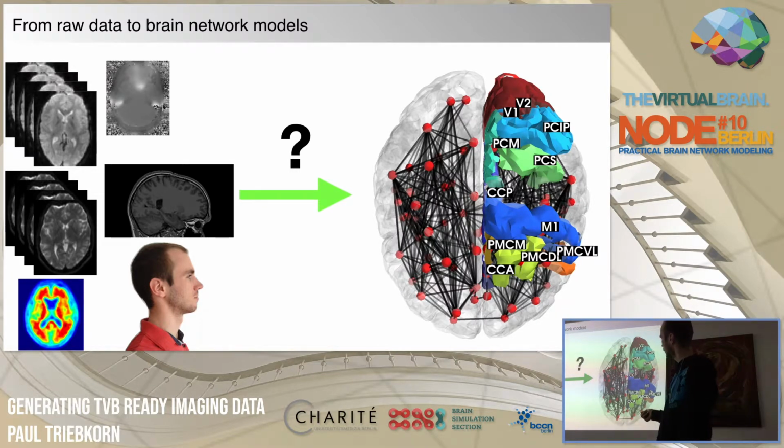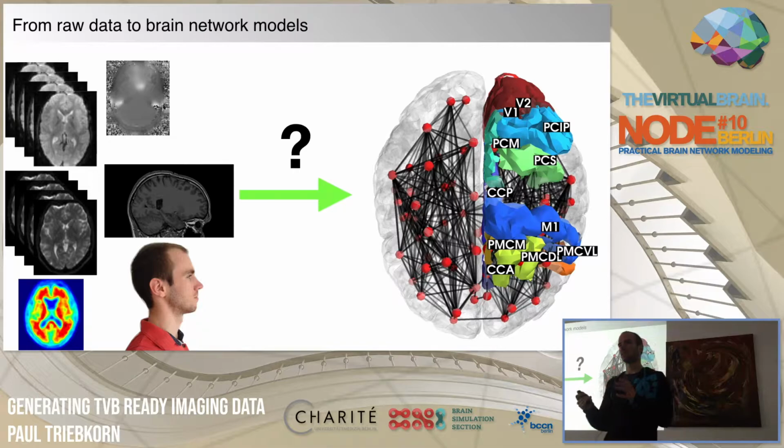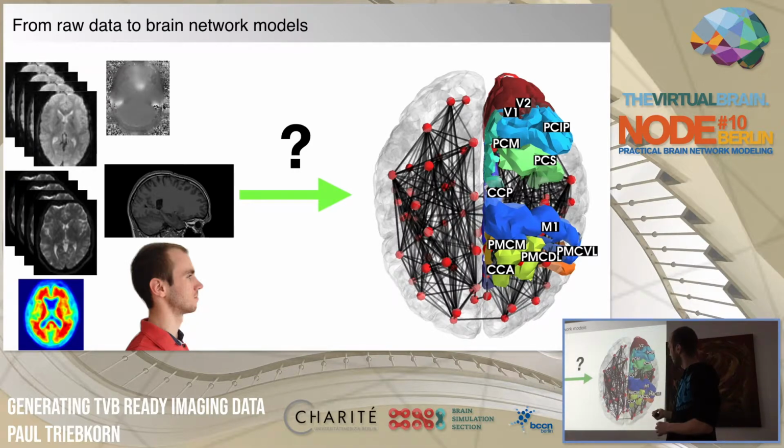Now, what we want to have is, in the end, a 3D graph of the brain. So we have nodes here, right, and the edges connecting them. And these nodes correspond to different brain regions, right? So you have to use some kind of division or some kind of brain atlas to divide the cortical surface and also subcortical regions into functionally different brain areas. So this is one aspect, the brain atlas and the parcellation, and the second one is the connectivity strengths. Yeah, how do we estimate this? And then there's a little bit more if you want to go further, or if you want to run more advanced simulations with TVB. But this is the main part, right?